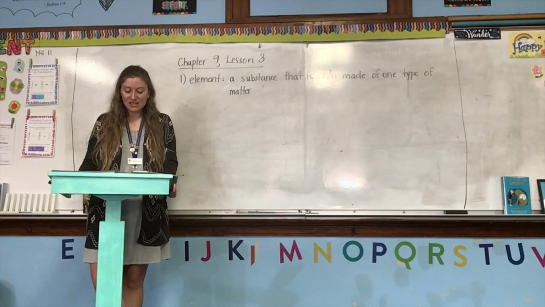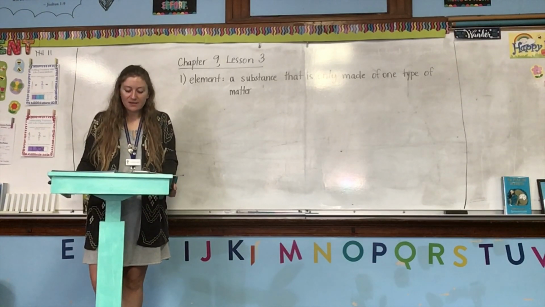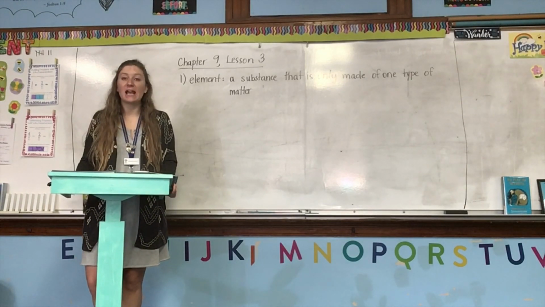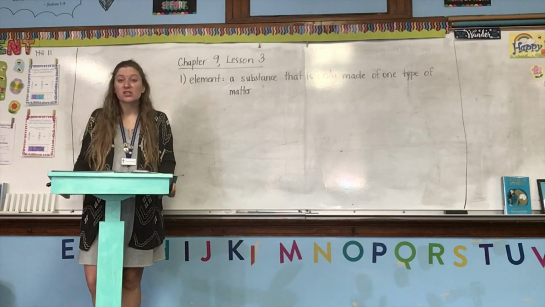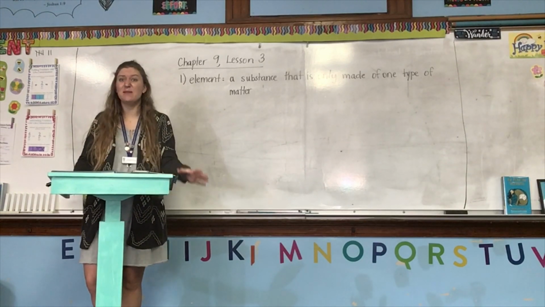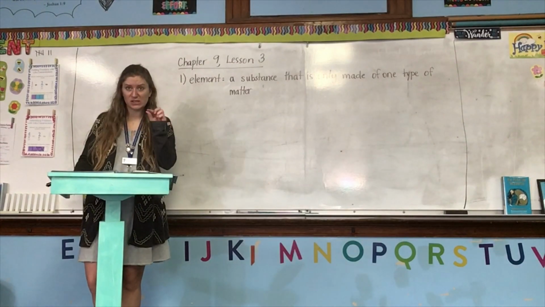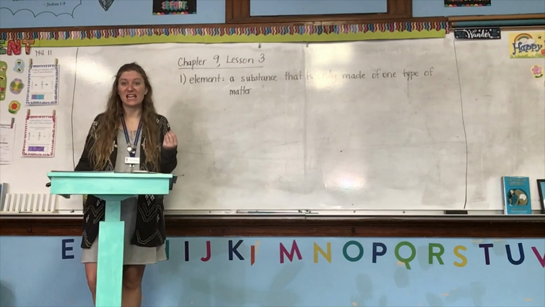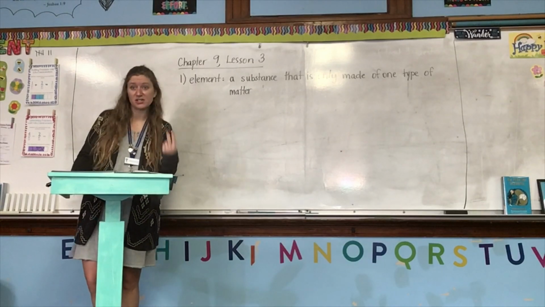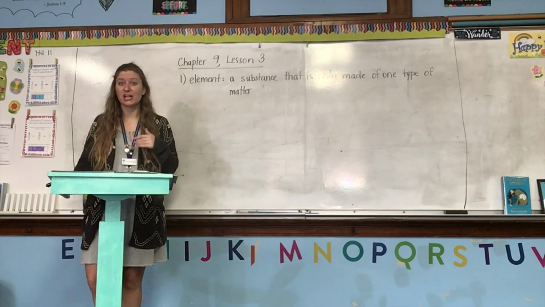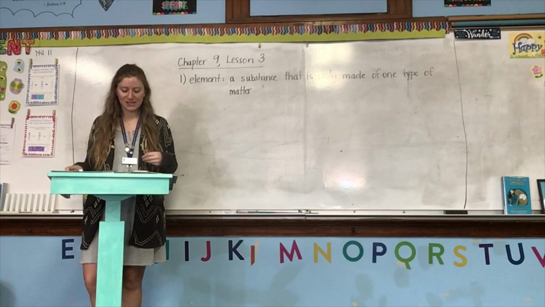Scientists call elements the building blocks of matter. That is because an element cannot be broken down into a simpler form. Hydrogen and oxygen are elements. So are gold and silver. So that means they can't be broken down any more than they already are. If you get those little pieces of those elements, you can't break them down into anything else. It is just gold, it is just silver, it is just oxygen, it is just hydrogen, and so on. There are many, many, many elements.